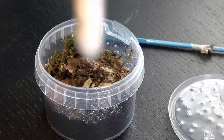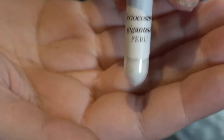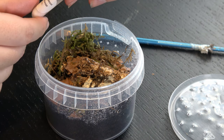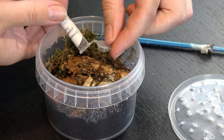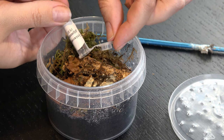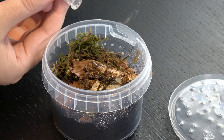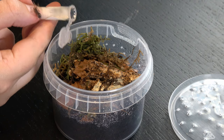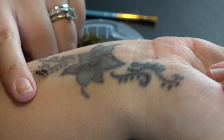So we've got her enclosure ready and this is the little girl we'll put in there today, the Cyriocosmus giganteus from Peru. Hopefully she'll be cooperative but we'll soon find out. She's right at the top and her legs are already out, so hopefully she'll come straight out. I've just turned her around to try and coax her to come out - and as I thought, she's on me. Not sure if you can see that little heart butt on her there, but she's tiny at the moment so we'll get her back in.